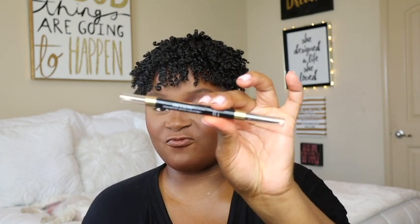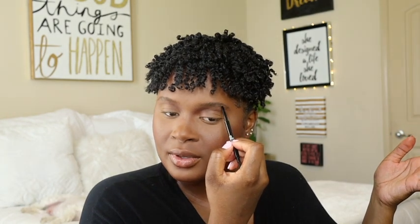So I'm noticing that this is not as creamy as my, what is it, my Revlon Color Stay Brow Creator that I'm in love with. But I'm loving the color of my brows with this new e.l.f. pencil. And it was only $5. So what do you expect? My Revlon one is about 10, and I'll pay that 10 every time. Although I have found it on Target online for like $6. So the last time I did buy this, I ordered like 4 of them at a time because it was so cheap. And at the time, I was having trouble finding this brow pencil that I usually use.